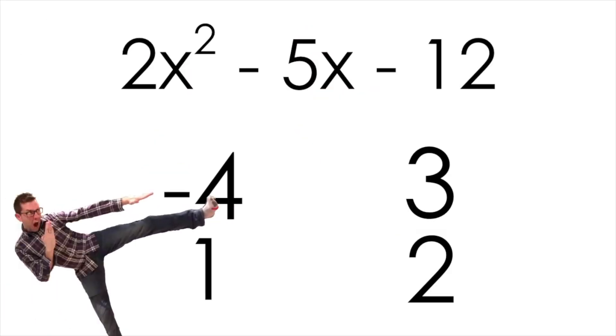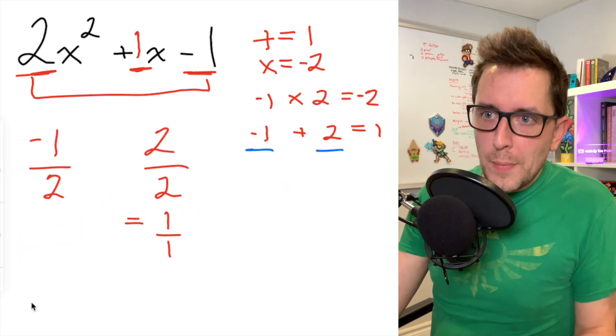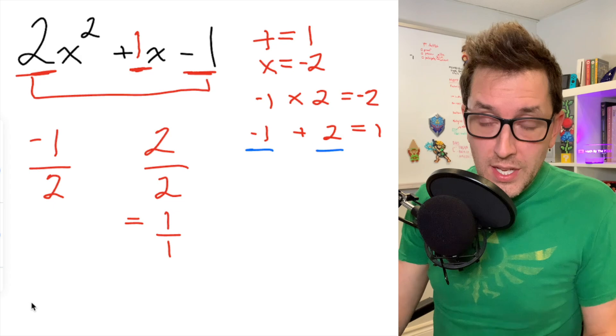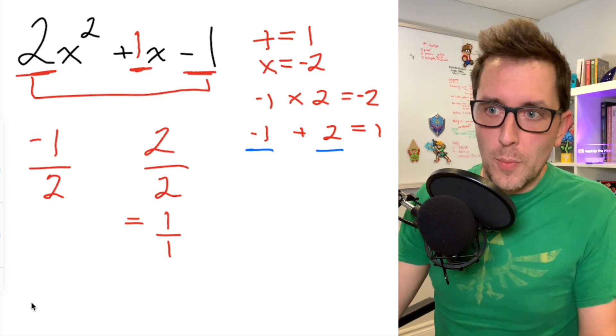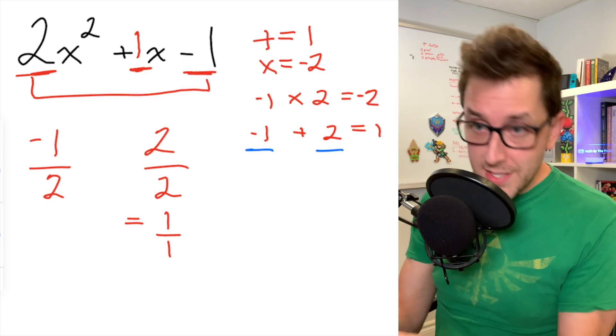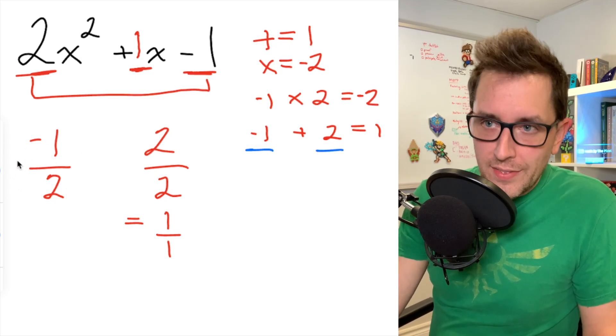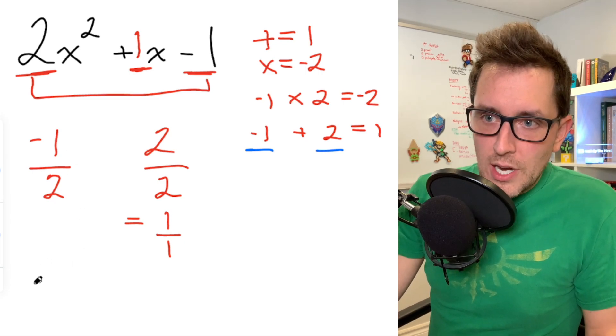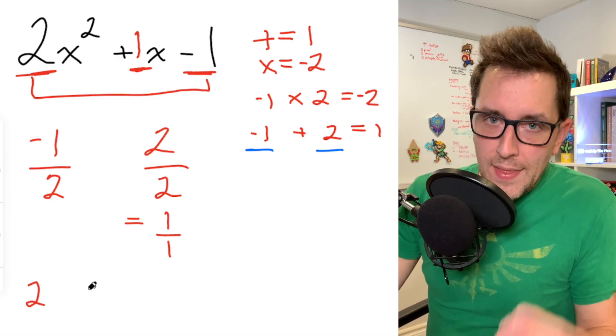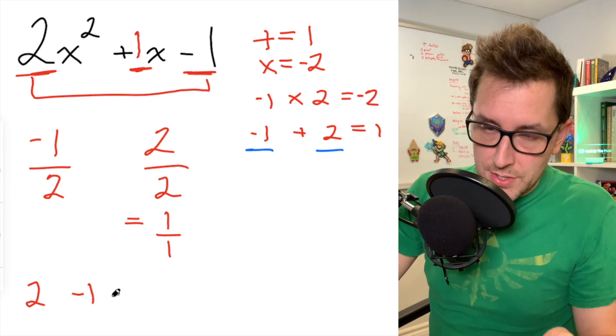Now, sometimes I refer to this crazy strategy as the roundhouse kick method. Some people started calling it like the tipping over method. The reason I call it the roundhouse kick method, and other people call it the tipping over method, is because that's what we're going to do. We're going to roundhouse kick these fractions. We're going to tip them over from left to right. Imagine just kind of standing next to this fraction and tipping it over from left to right. We would leave the denominator of 2 where it is, and that -1, including the sign, is going to come down and sit next to it.